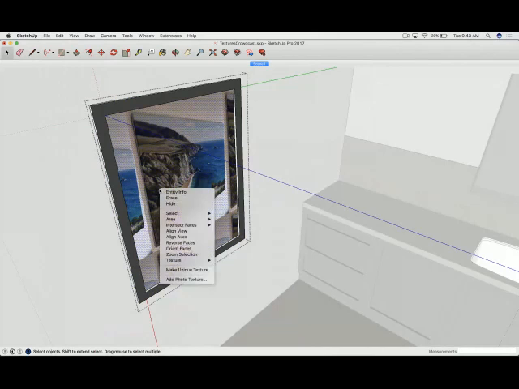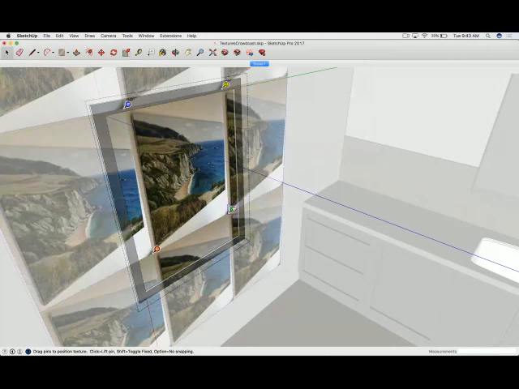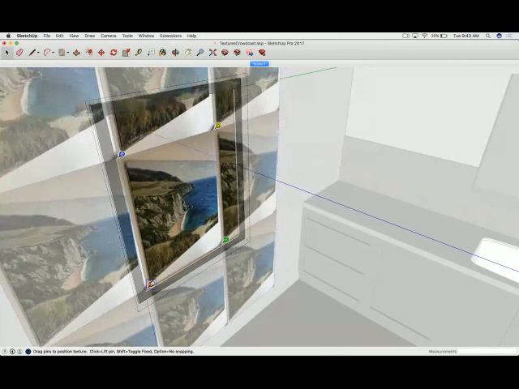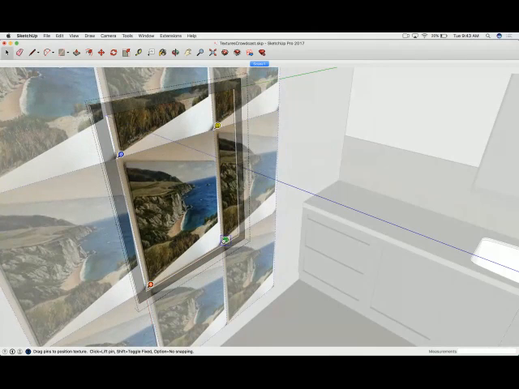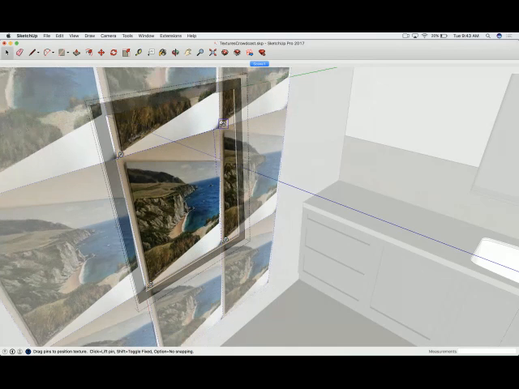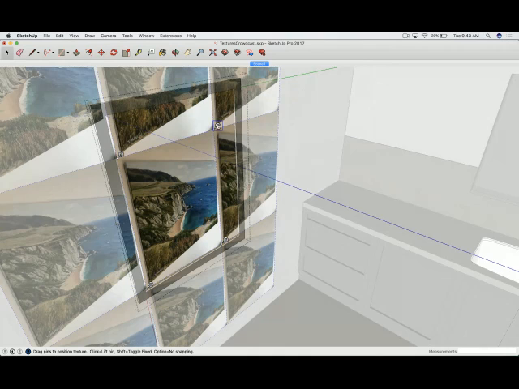So now I'm going to click on it, right click, texture, position. And it's going to come up with those 4 pins again. And we could move them around if we want, and we could use these to distort it and fix it. But what I'm going to do is right click on it again and uncheck fixed pins. Now it's going to come up with these 4 gray pins.